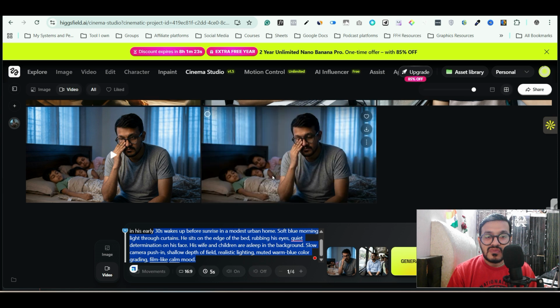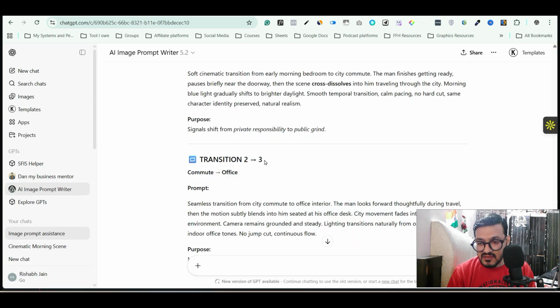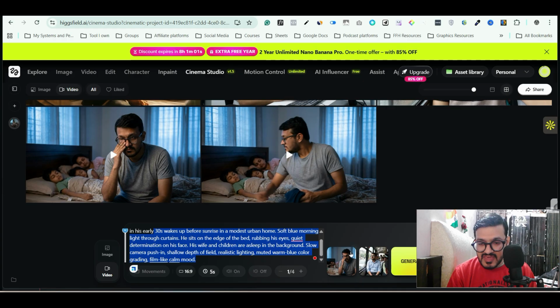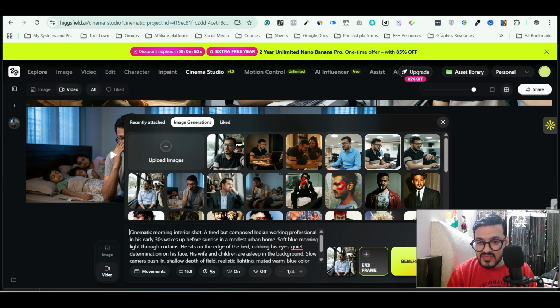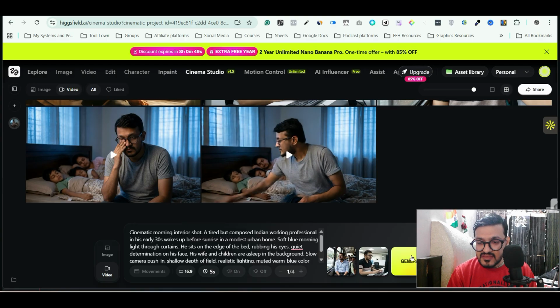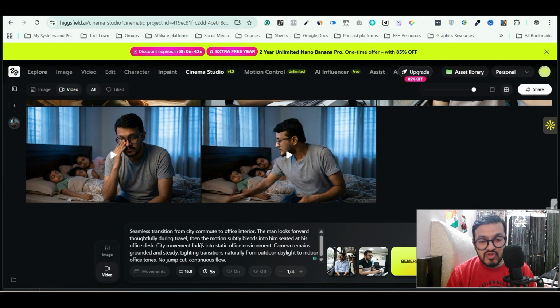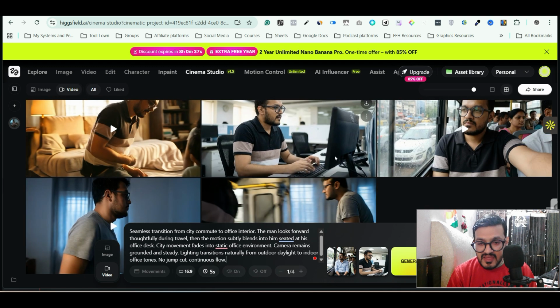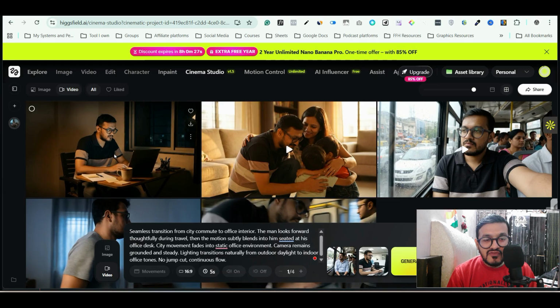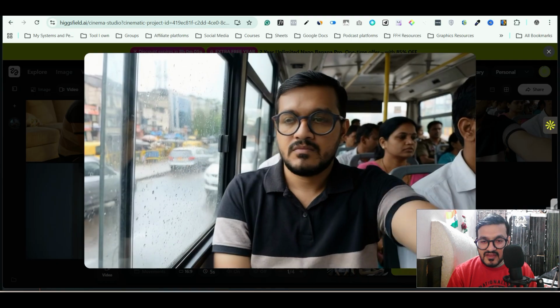Now you will repeat the same process by going from image 2 to image 3. So you will copy this prompt, and then go here and change the images. Just remove these two images, click here, choose this image as the first image and the next image as your second image, and hit generate. Don't forget to paste the new prompt here, and hit generate again, and just keep doing this. You will see it will keep generating the videos in a few minutes, and you will get videos like this. As you can see, it's damn smooth, right?